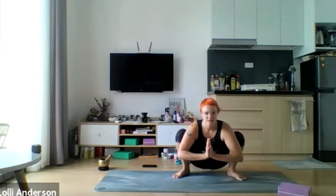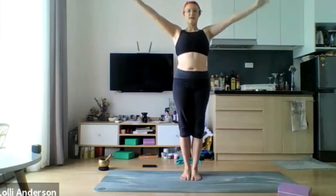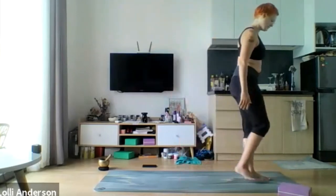Going to go through just one more time, super nice, super quick, moving with the breath so we know a little bit more where we're going, so hopefully we can make it a bit smoother and a bit easier. Inhale to rise, together, exhale, samasthiti, top of our mats.